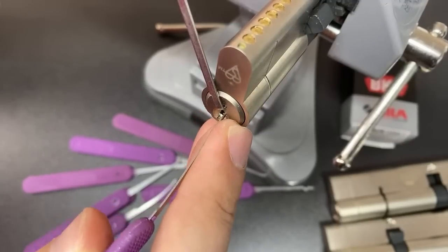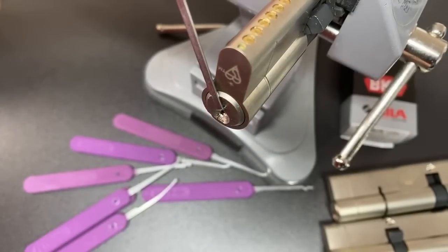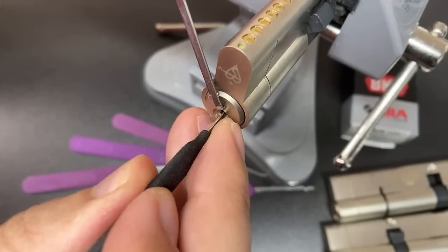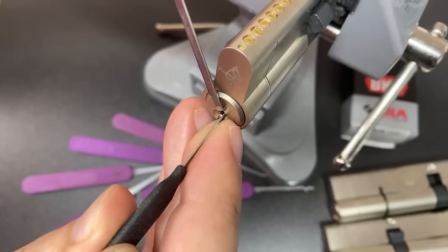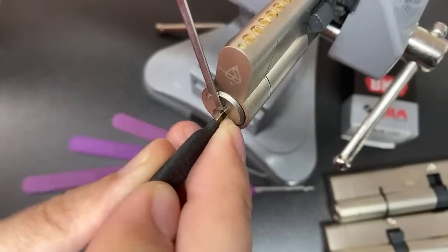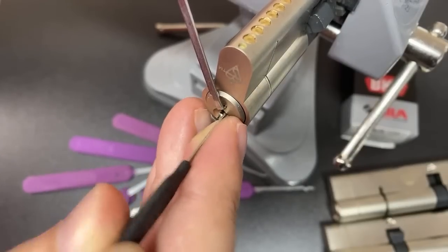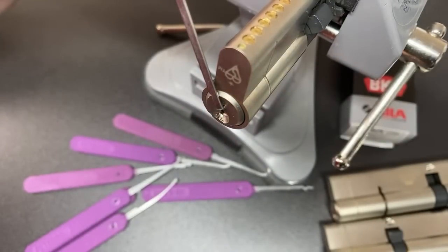I love impressioning locks, actually. I wouldn't do it competitively. I'm nowhere near skilled enough to be able to do that. I think you need to really dedicate a lot of practice time to impressioning. Looks fun, though. Not going to lie. I think once you get the impressioning bug, you can really get it. It's a very useful technique to have because you can make keys for all sorts of locks, especially antique ones which didn't have keys, and you can add value to your locks by making keys for them. It's really good, and really good fun as well.